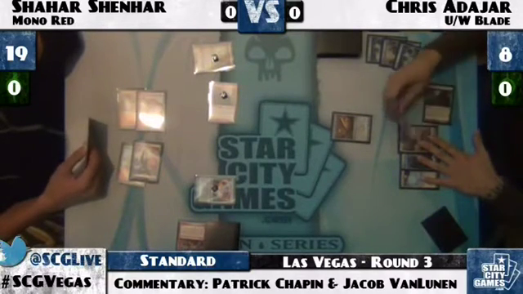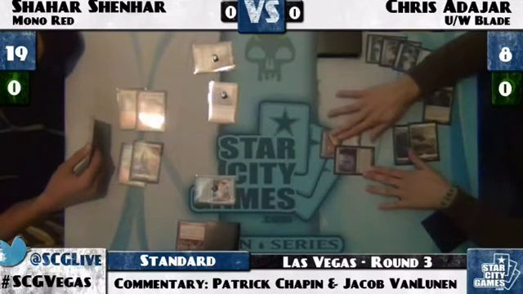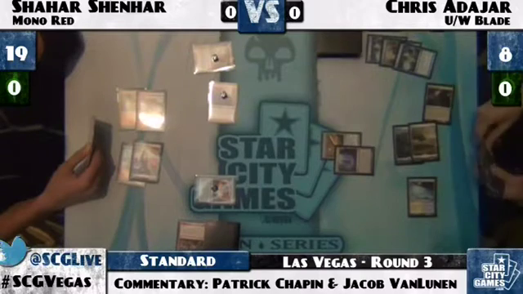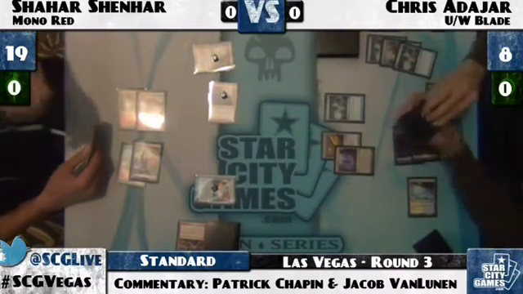Now Chris is definitely just going to get the value out of his sword here. He's not afraid of Gut Shot. You can't be at this point, right? You don't have that luxury. Yeah, you just don't have the luxury at all. Oh, I love it. He even gets the extra mana from the Ponder.